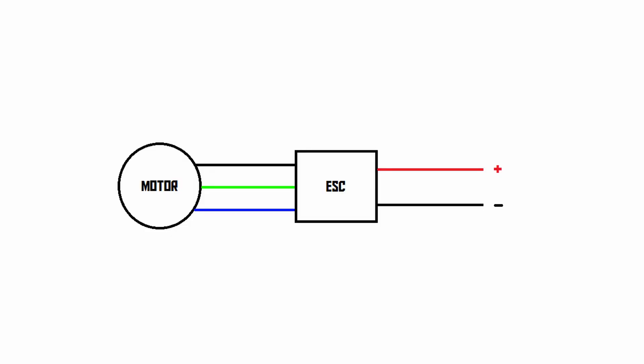As we discussed in a previous episode, a brushless DC motor really isn't a DC motor at all. It's actually an AC motor, more specifically a three-phase AC motor. But when you combine it with an ESC, an electronic speed control, it behaves almost identically to a DC motor, which is why people call it a brushless DC motor.